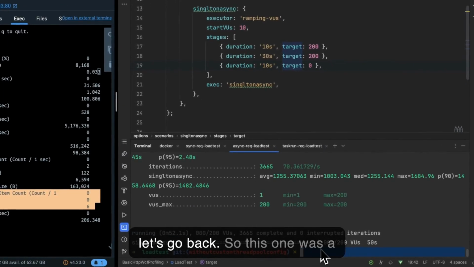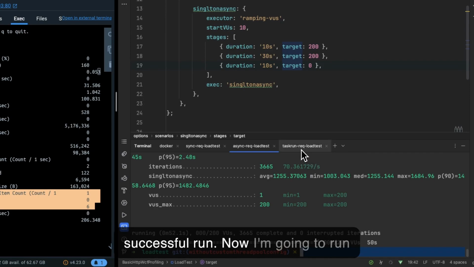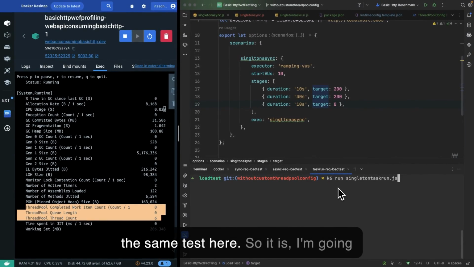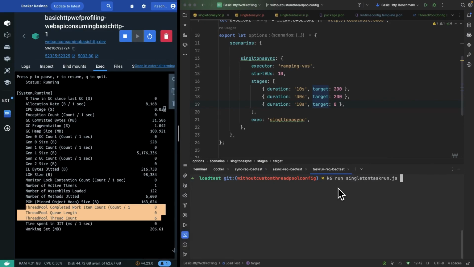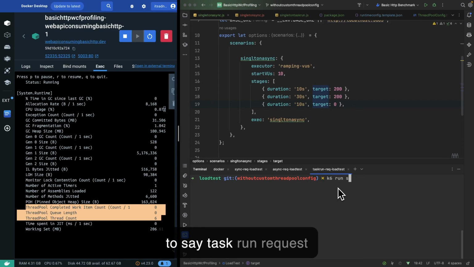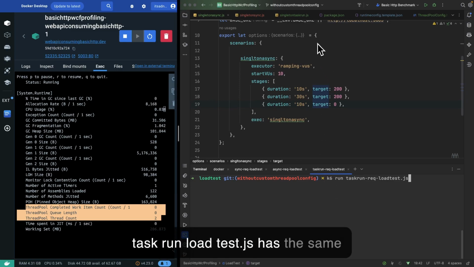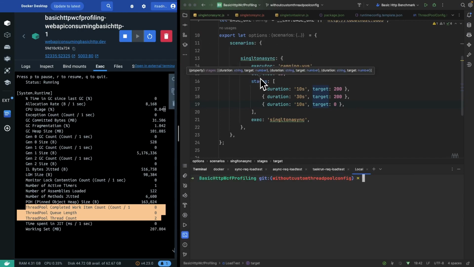Now let's go back. So this one was a successful run. Now I'm going to run the same test here. So I'm going to say task run request load test.js. Task run load test JS has the same profile. There is no difference.